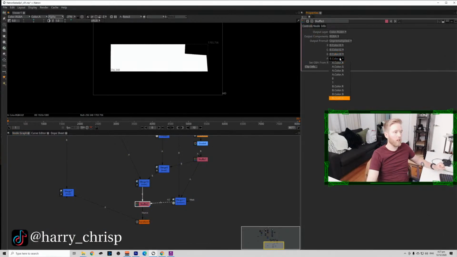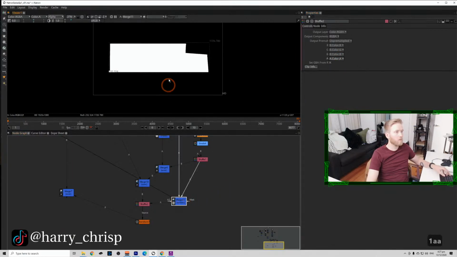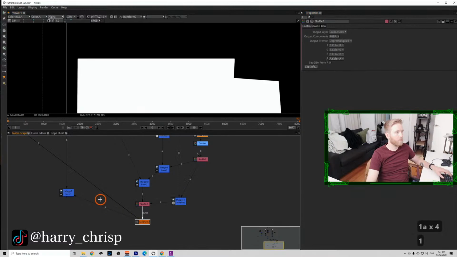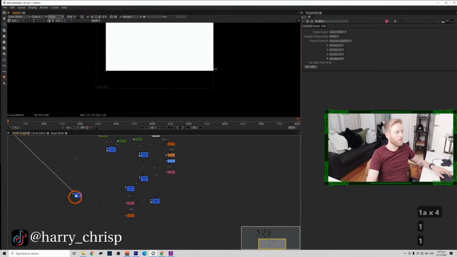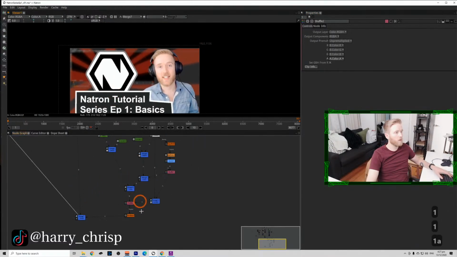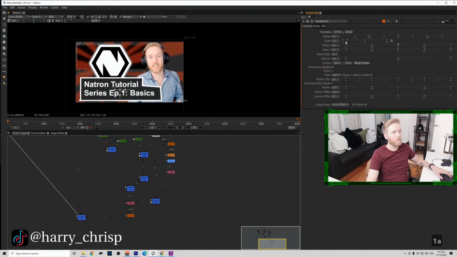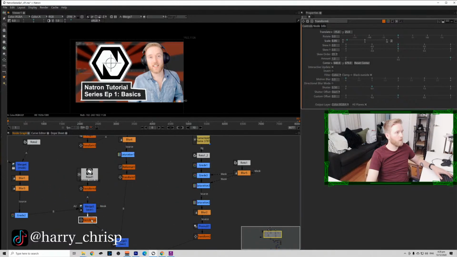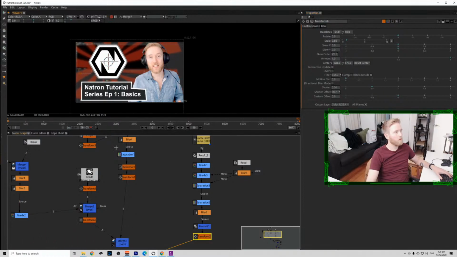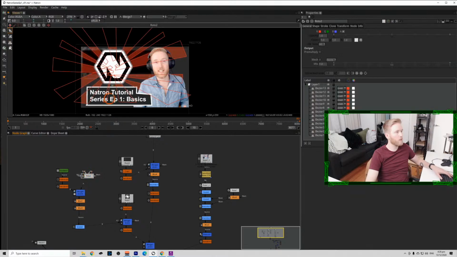Alpha is from A. Maybe one click smaller, maybe two. And you need to be one click smaller, maybe two. And the rotos need to be extended.